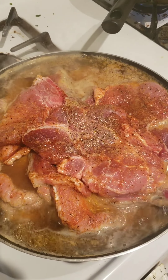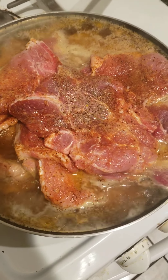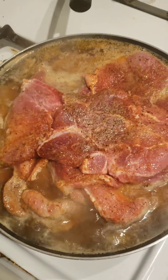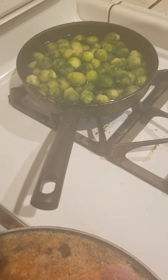Hey guys, it's Mama Martin again. I'm here with another recipe. Tonight I'm going to be making some simple pork chops. I'm going to cut up some cilantro, some onion, green onions, and add a lot of my seasonings, with some baby red potatoes and Brussels sprouts on the side. Right now I just got my pork chops boiling, and then they'll end up being sauteed towards the end — a healthier way of cooking without using a whole bunch of grease and oils.